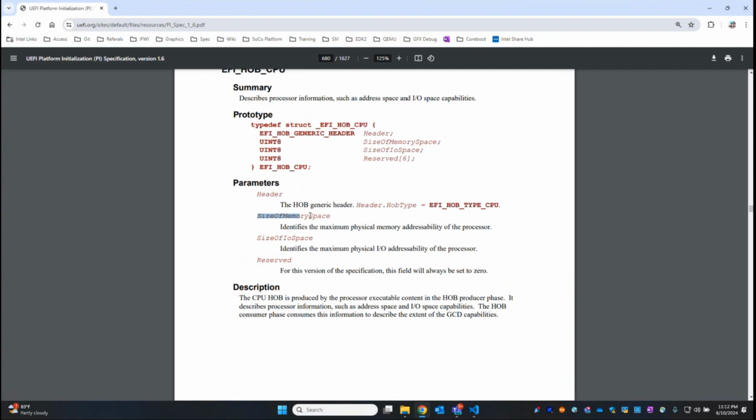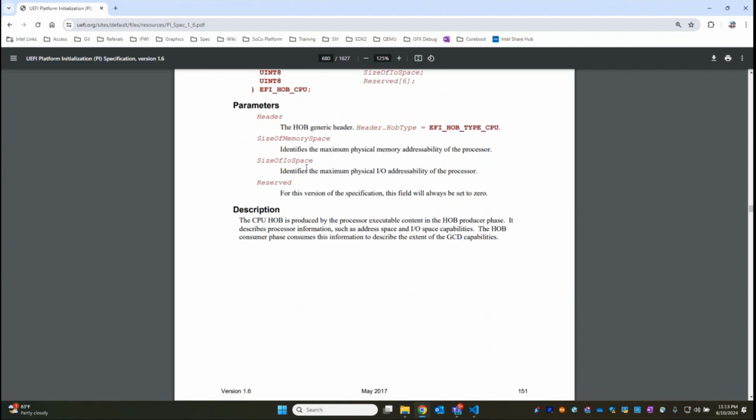Now, the size of the memory space identifies the maximum physical memory addressability of the processor. Assume there are two processors, processor A and processor B, and both are 64-bit capable. Even though both CPUs are 64-bit capable, the processor cannot handle the entire 64-bit address range. Processor A can handle 512 GB, or maybe processor B can handle a memory address of 4 TB. This change is mainly a silicon requirement. They do some power management, so to save power, ultimately they reduce some physical addressable lanes and other usages as well.